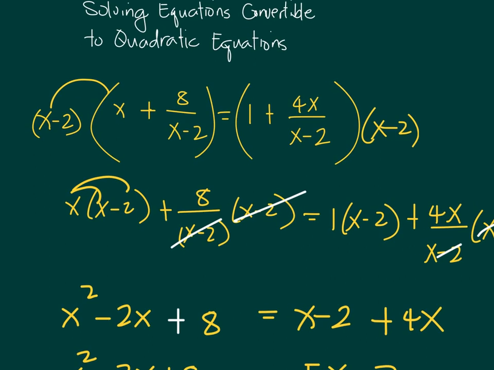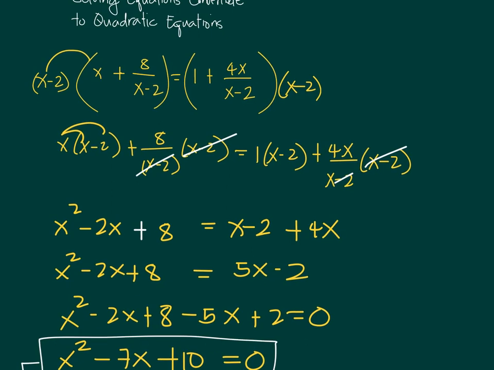To summarize the steps: multiply both sides of the equation by an expression that can eliminate the denominator — in this case x minus 2. Sometimes you may have multiple denominators like x minus 2 together with x minus 4 or x plus 3, and you must multiply by that set of expressions. Then apply the distributive property properly, distributing the expression to each term. Simplify by canceling and distributing — the equation will be reduced to a quadratic form.